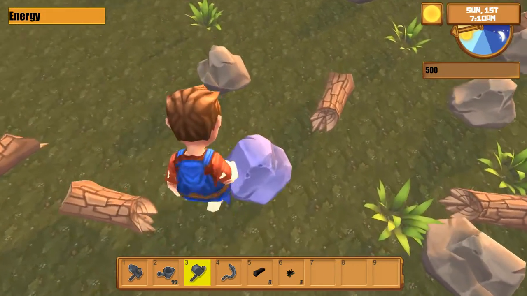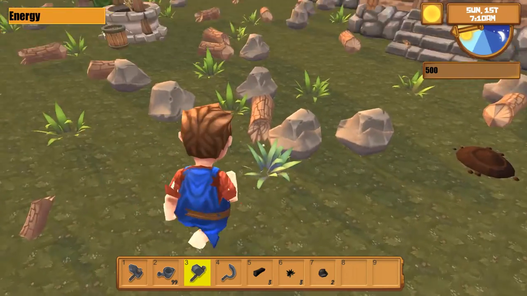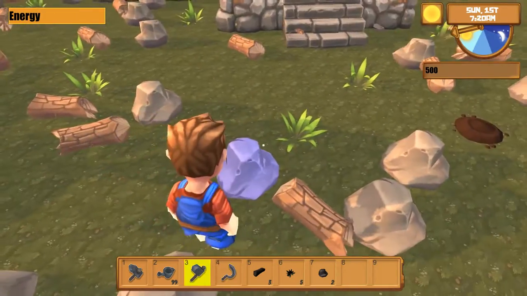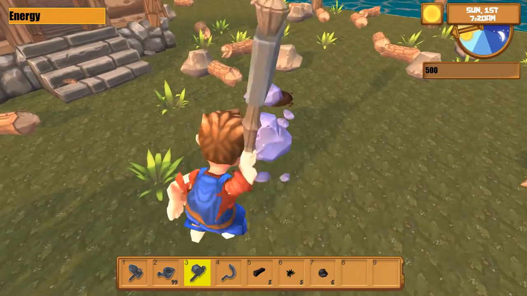I'm not actually targeting the rock. Yeah, it has to be blue. There we go. Logs and even the grass. You can use a sickle on the grass as well, but it's basically the same thing. I'm just gonna clear out some area for my little farm.